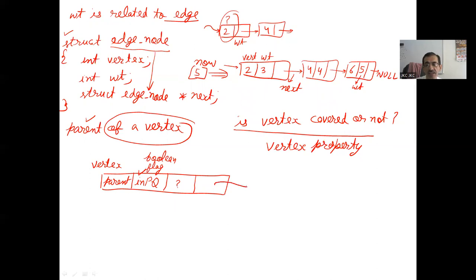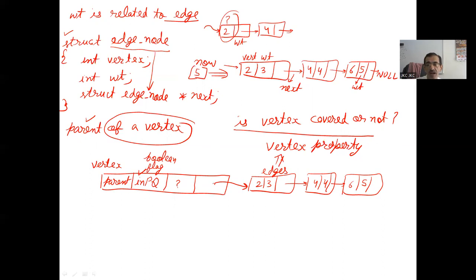And then I need a pointer to the adjacency list, so that I have here, let's say, an edge corresponding to connection with 2, an edge corresponding to connection with 4, an edge corresponding to connection with node 6, as we have already. So these are the edges, effectively the same which we have done above.